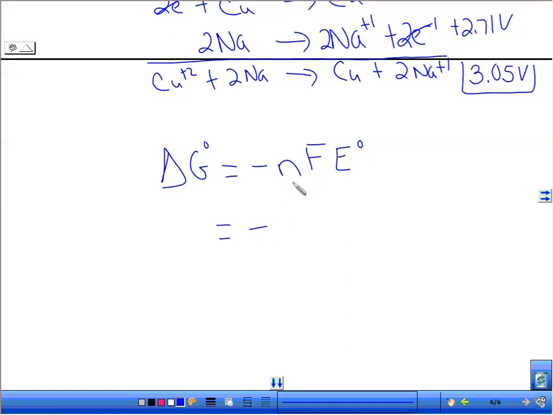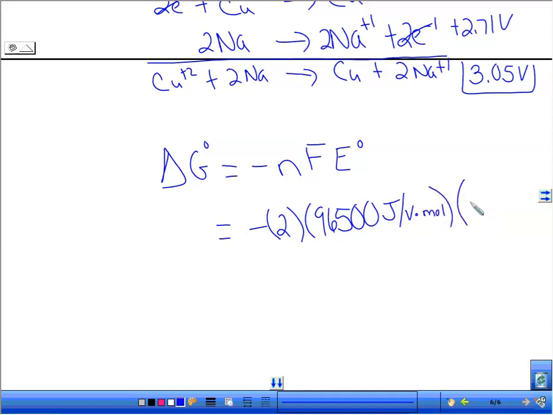We've got a negative. The N stands for the number of electrons. That's why we needed to have, it's not 4, it's 2. 2's giving and 2's taking. So it's a total, like if I were giving someone a quarter, I would give up a quarter and they would take the quarter. That wasn't 2 quarters, that's just 1 quarter. It's a give and a take. There so happens to be 2 here, so this is 2. Faraday's constant is 96,500. That should look very familiar. The unit we're going to use is joules per volt times mole.